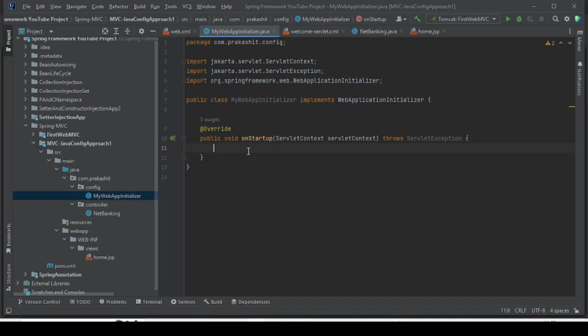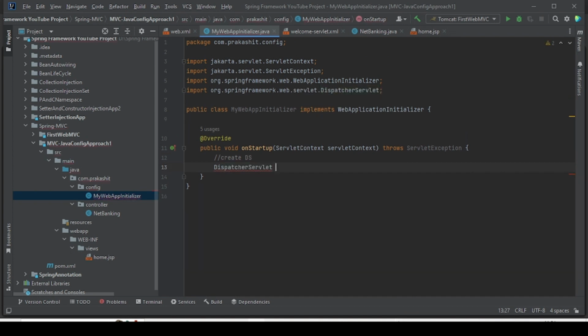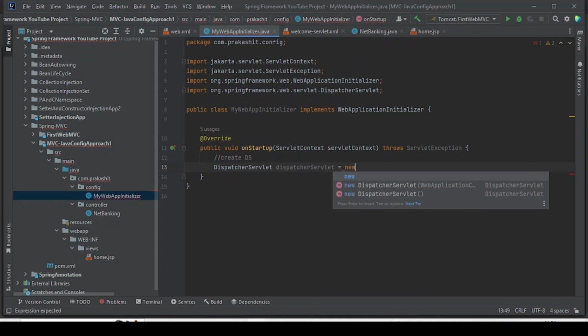Let me create the dispatcher servlet: dispatcher servlet is equal to new DispatcherServlet. As you can see, this dispatcher servlet will take a web application context, which we need to provide.